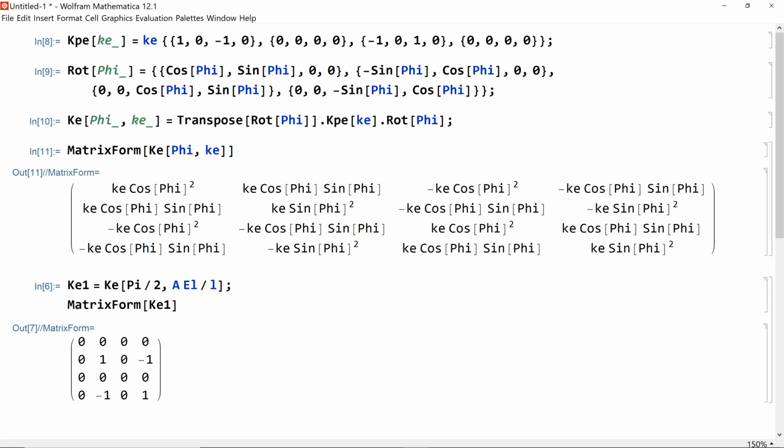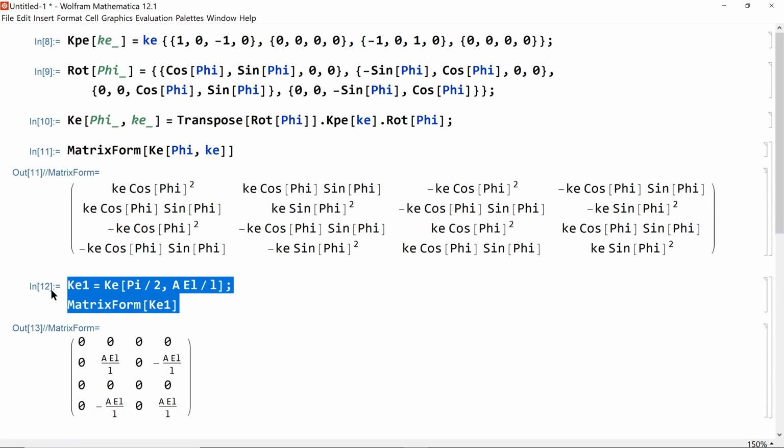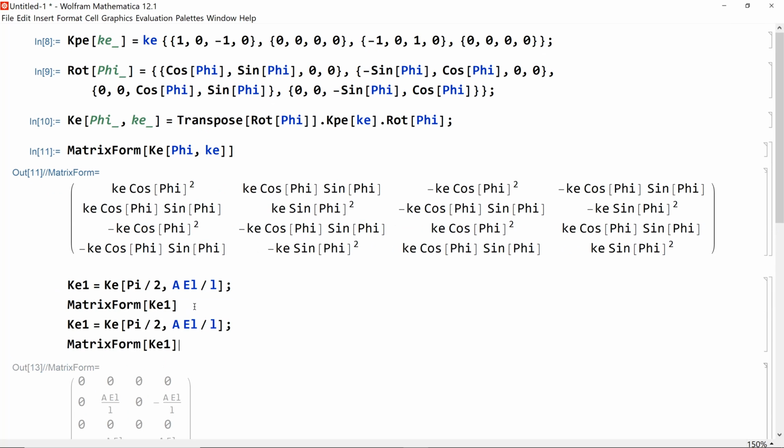Yes, now here it comes. Yes. So this is my KE1. Now I will copy this one. Now I will define the element stiffness matrix for element 2.